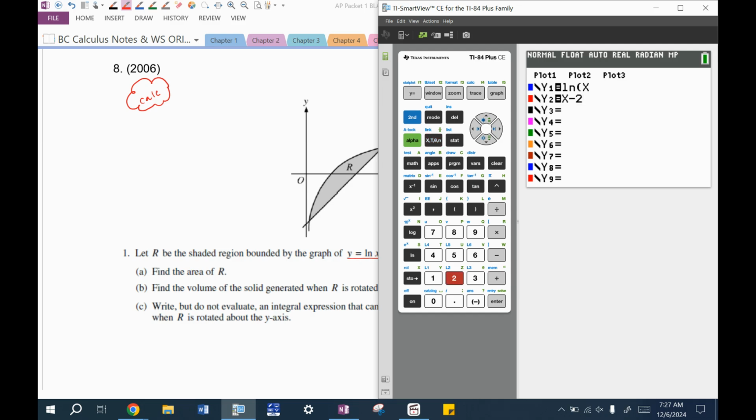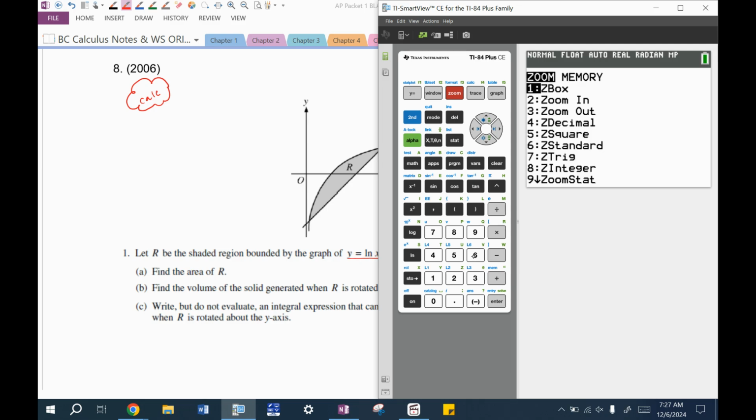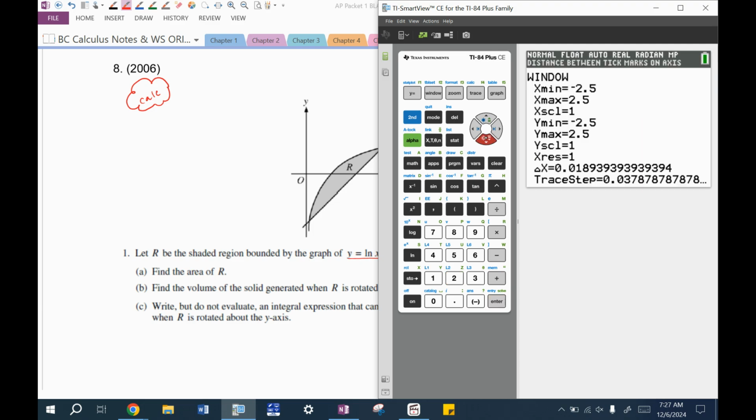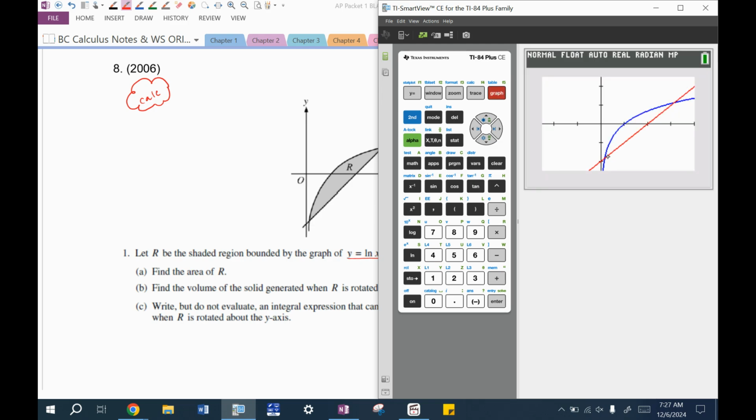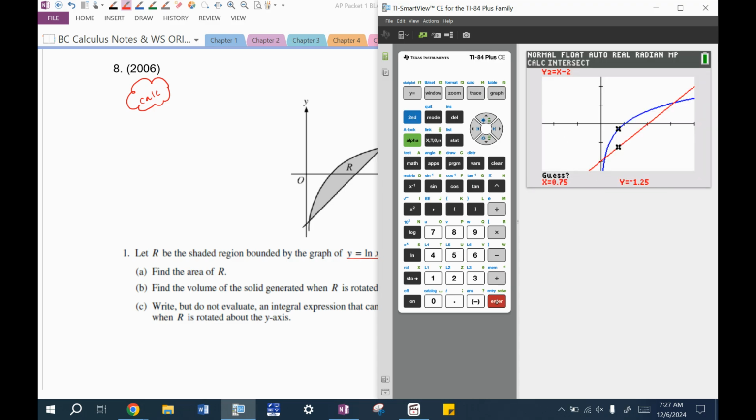What about my window? I don't know, we can just zoom 6 to begin. And then, yeah, this is good enough. If you want to zoom in, you can. Oh, but zooming in kind of messed me up. Let me bump my window out a little farther. Take it to 4. Okay, so I can see my 2 points of intersection here. I need to find those 2 points. And because my area is going to be top minus bottom, I want the x coordinates of those 2 intersection points. So write these down with as many decimals as you can see.